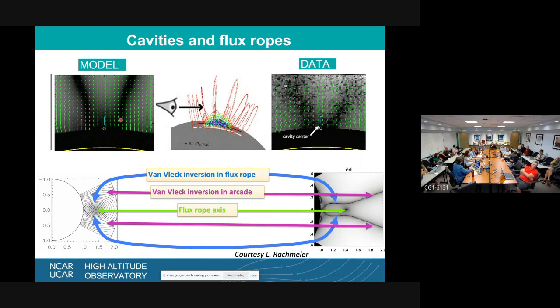The rabbit head is a combination of the line-of-sight effects of the Van Vleck angle in this part of the rope and that central dot, linear line-of-sight field, which also changes a little bit as it curves, right? Your line of sight will change a little bit. So it'll smear it out in a way that's not because of a sensitivity to the field approaching the line of sight, but because the plasma along your line of sight is picking it up at different places. So you smear it out and that gives you this rabbit's head.